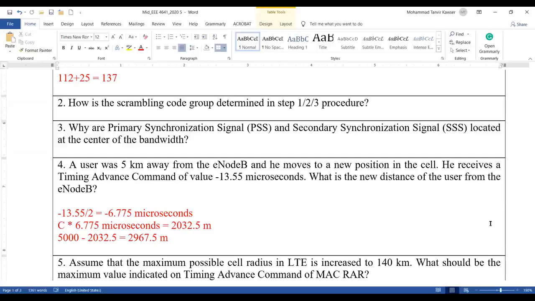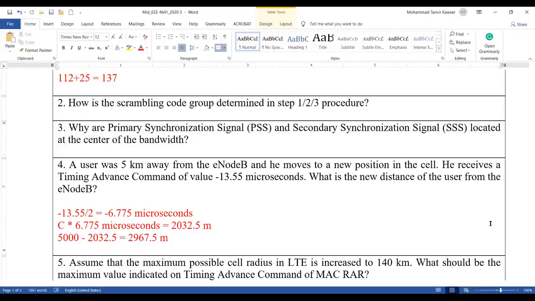Your whole LTE could use 1200 subcarriers. You'd still set this 72 at the center of the whole 1200 range. It's because the UE will first capture it, and then it identifies the bandwidth, and the bandwidth can be scalable. The specification sets this in a way that it provides for easy scalability.